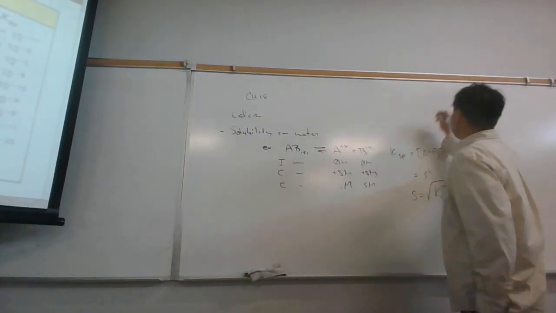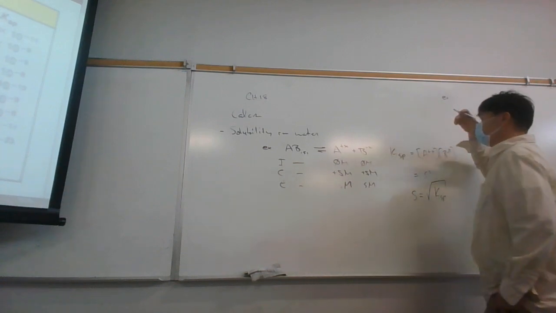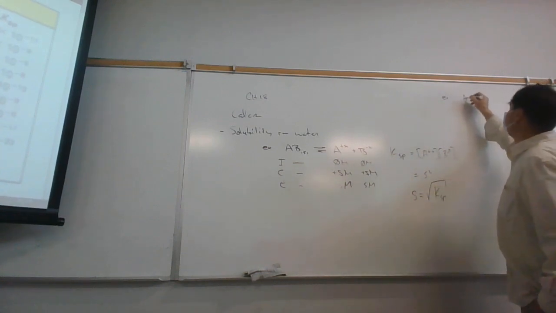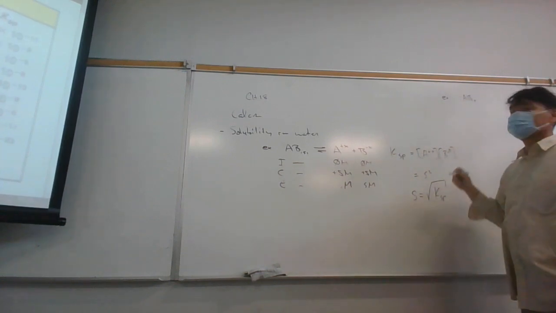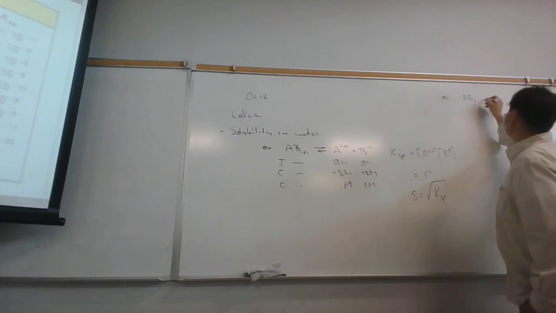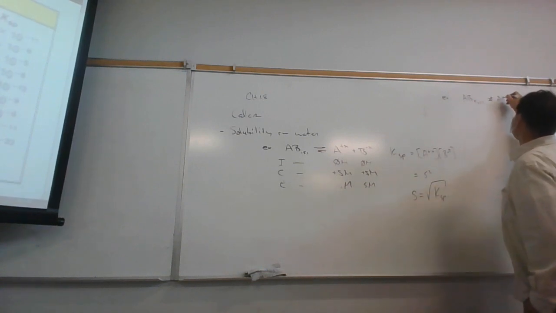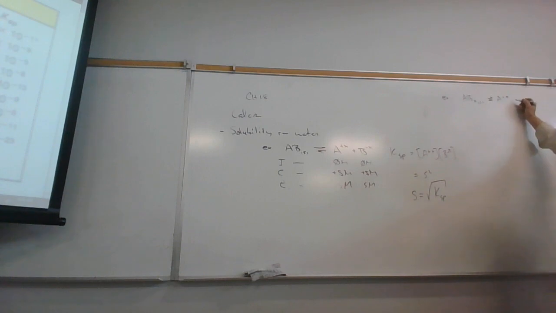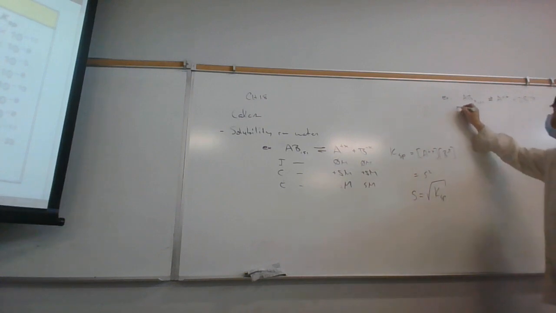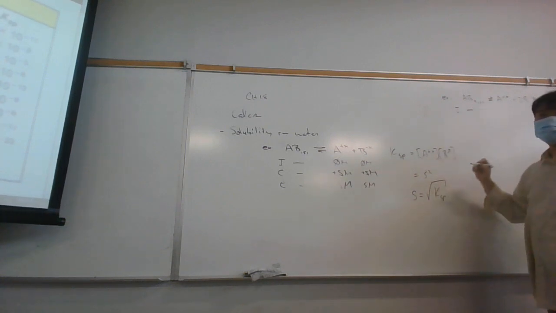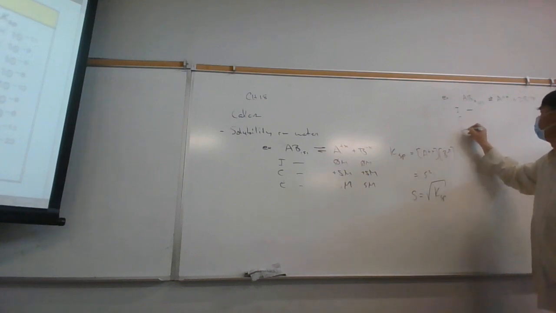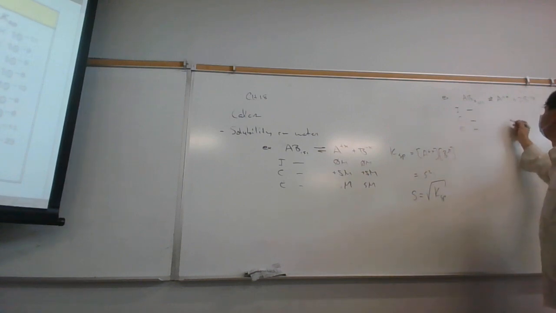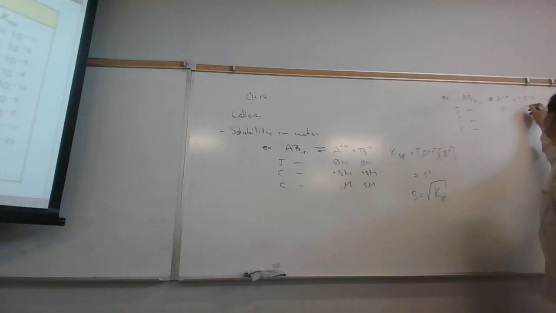What other types of salts are we going to see? The other types of salts we have are like AB2 solid. If we have AB2 solid, that's going to form A plus X, plus 2B minus Y, whatever the charge is. Your book doesn't set up ice tables for this, usually, but I like to set up ice tables for all the problems. So we start off with 0 molar.